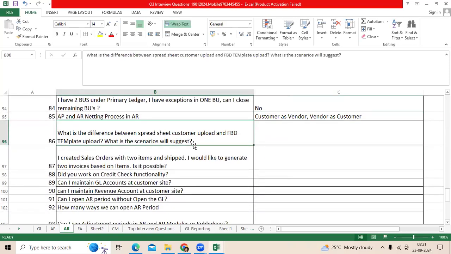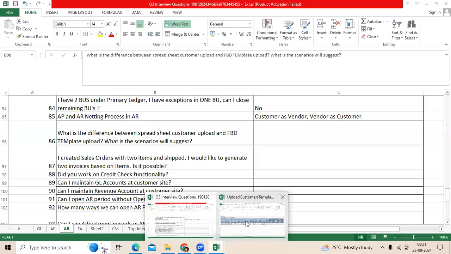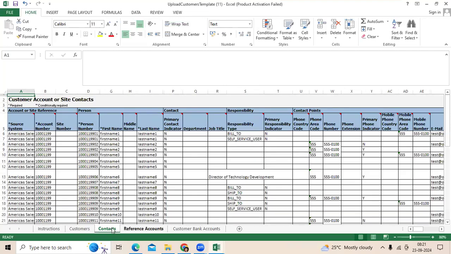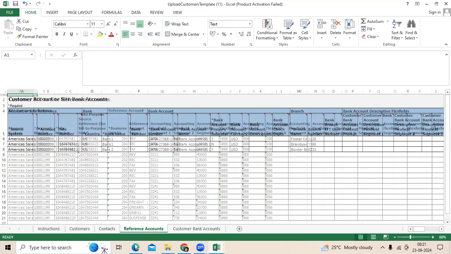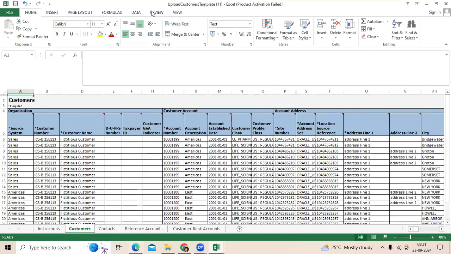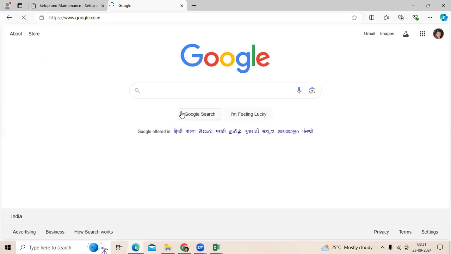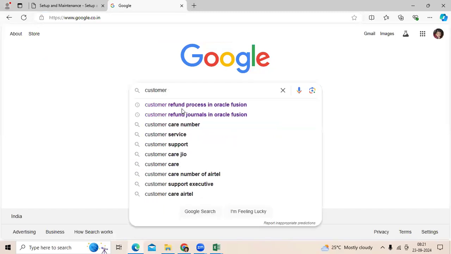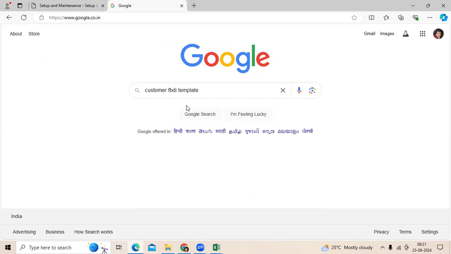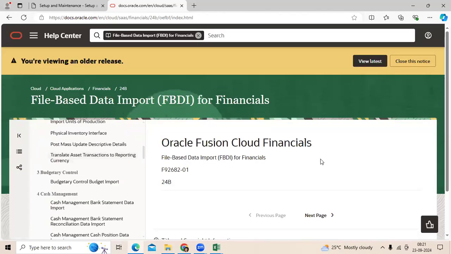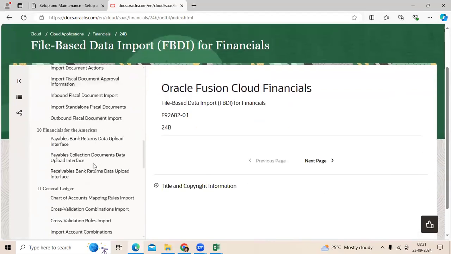What is the difference between spreadsheet customer upload and FBDI? At spreadsheet level, we have only 4 templates. Many times we got this question. Let me go to receivables.